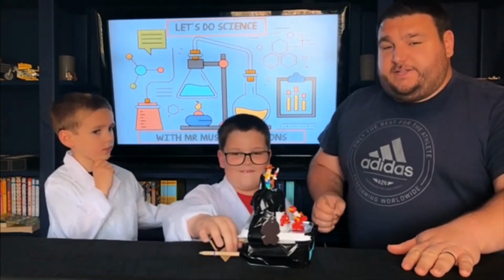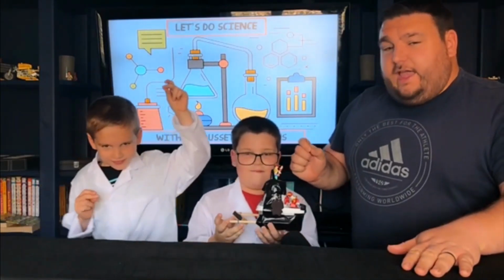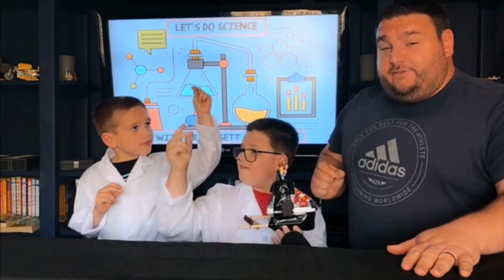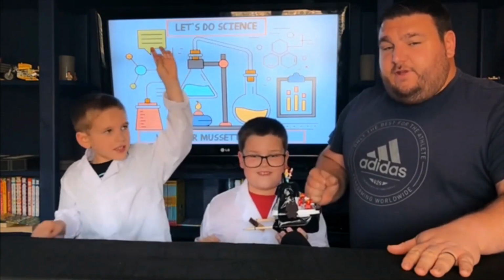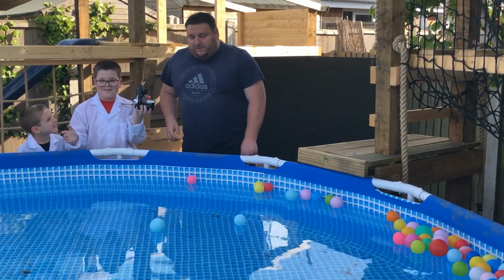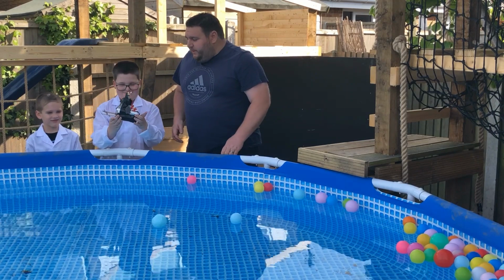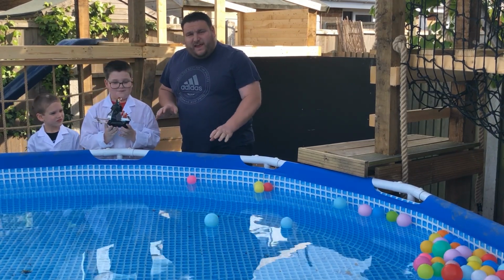So we're going to do a bit of magic now. Zechariah is going to click his fingers when I say go. Not yet. And as if by magic, we're going to be outside by the paddling pool. Ready? 3, 2, 1, go! Here we are, outside. We're right in front of the pool. I've got our boat. We haven't tried this at all yet.